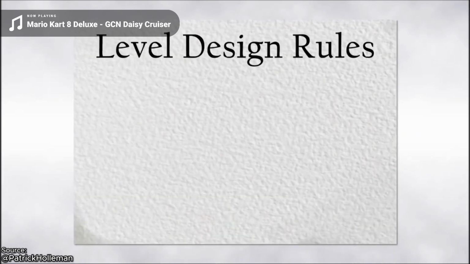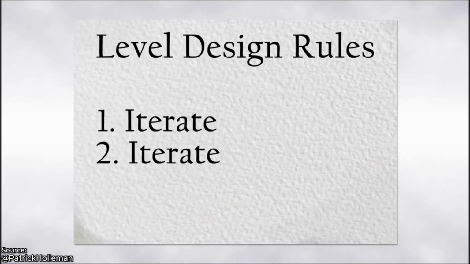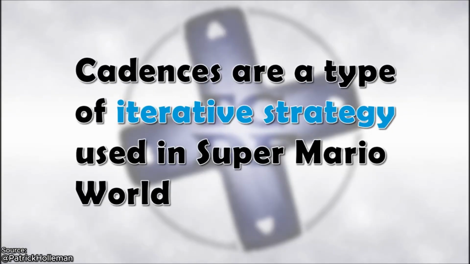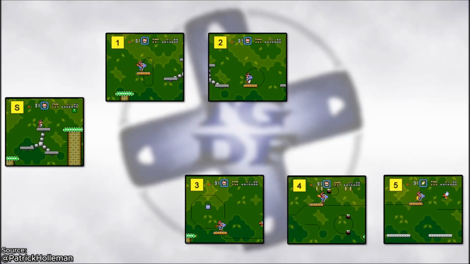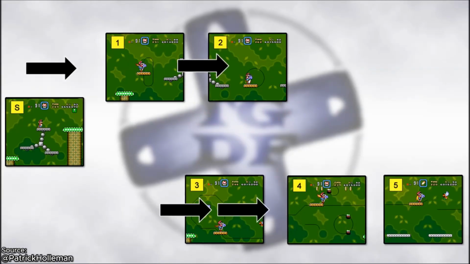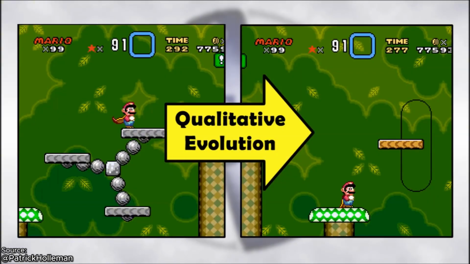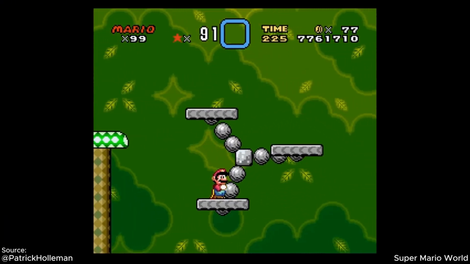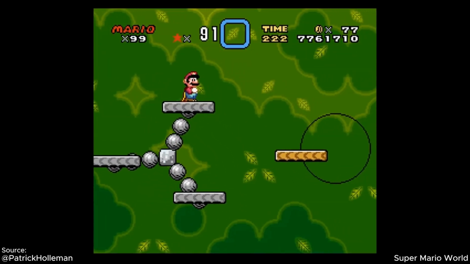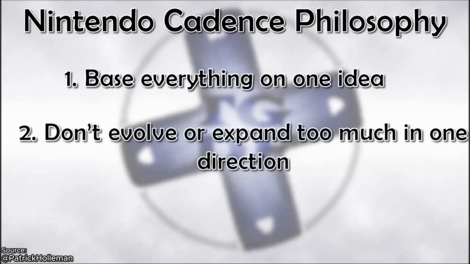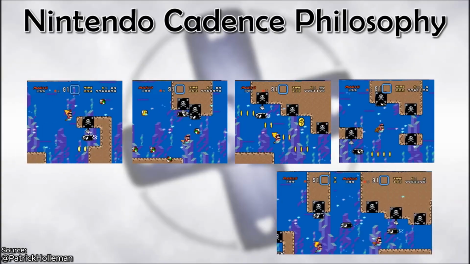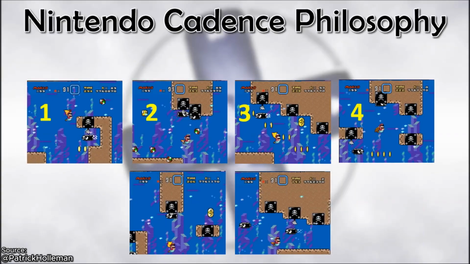Before we jumped straight into Mario Maker 2, I introduced the class to the excellent Cadences video by Patrick Holloman. It analyzes a level design technique from Super Mario World, where an idea is introduced, then expanded and evolved gradually as a level progresses. These cadences help play a role in making games like Super Mario World feel timeless and still enjoyable today. The video is several years old now, but the general principle still holds up. I'll link the video in the card and description if you want to check it out for yourself.